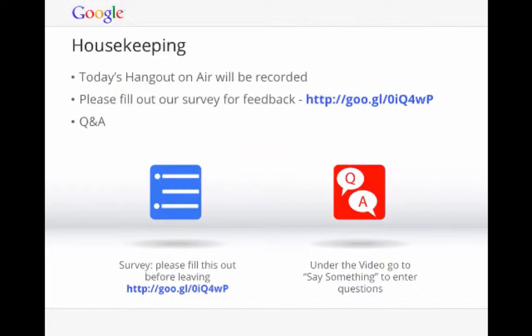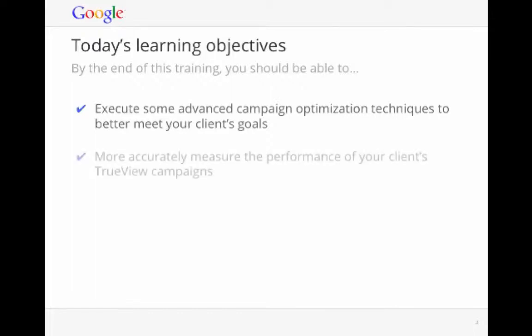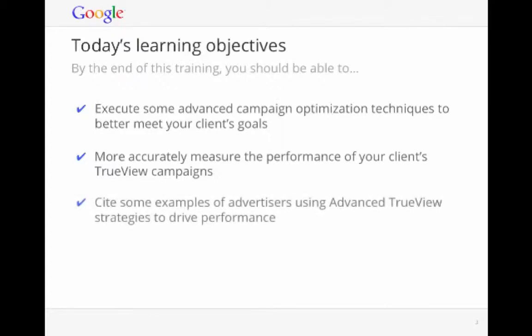Now let's review our learning objectives for today. By the end of this training, you should be able to execute some advanced campaign optimization techniques to better meet your client's goals, more accurately measure the performance of your client's TrueView campaigns, and cite some examples of advertisers using TrueView to drive performance.